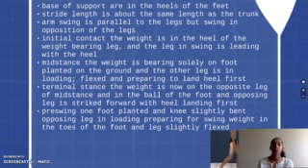Initial contact, the weight is on the heel of the weight-bearing leg, and the leg in swing is leading with the heel. Mid-stance, the weight is bearing solely on the foot planted on the ground, and the other leg is in loading, flexed and preparing to land heel first. Terminal stance, the weight is now on the opposite leg of mid-stance and in the ball of the foot, and the opposing leg is straight forward with heel landing first. Pre-swing, one foot planted and knee slightly bent, opposing leg in loading, preparing for swing, weight in the toes of the foot, and leg slightly flexed.